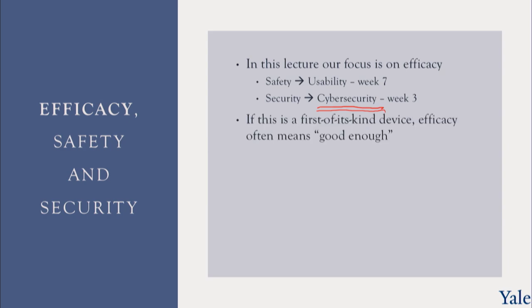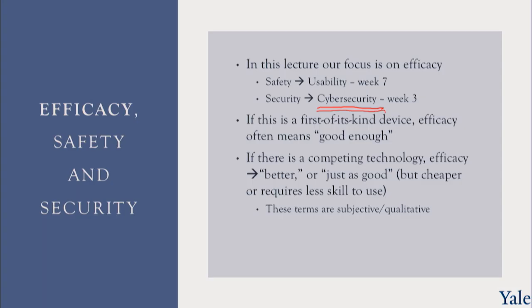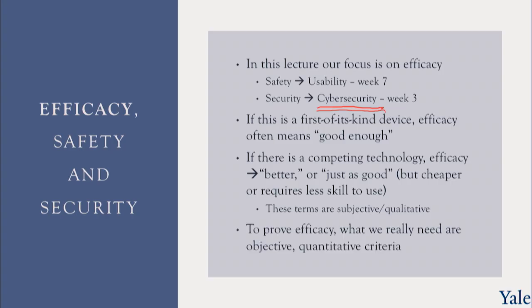What does efficacy mean? Well, if this is a first of its kind device, a first of its kind software, efficacy often means good enough, better than some kind of standard of care that is currently in the field. If there's a competing technology, efficacy means better or just as good but cheaper or requires less skill to use. And these terms are subjective, qualitative, and we have to figure out how to make numbers out of them to have quantitative criteria so we can demonstrate that. So that's the fundamental problem.